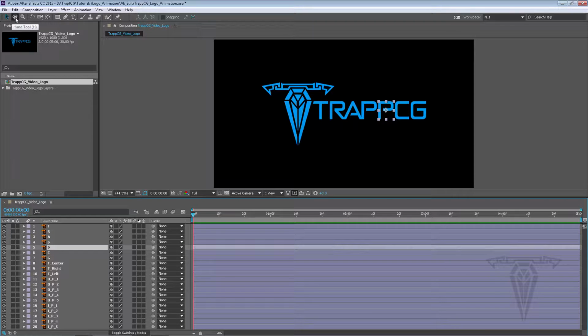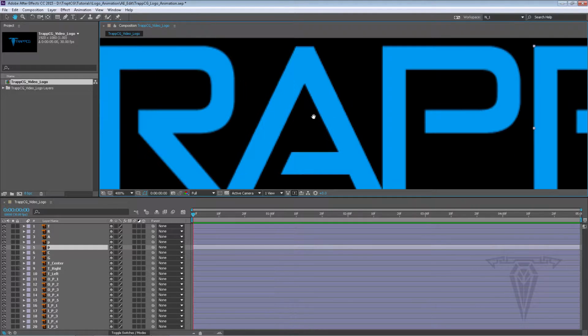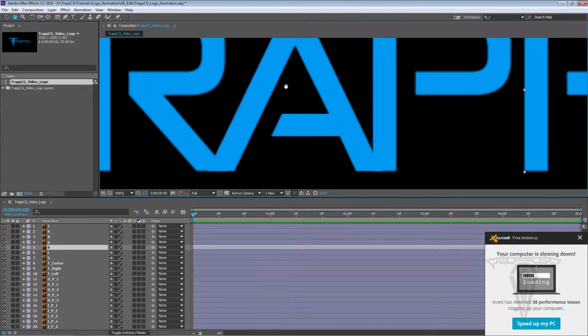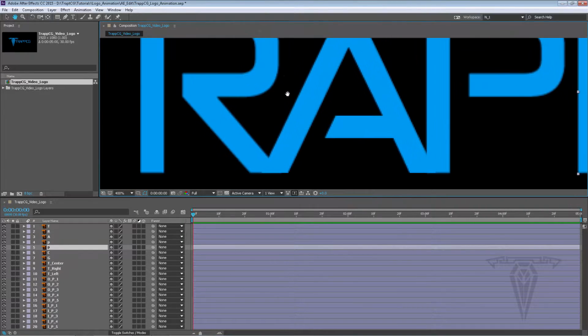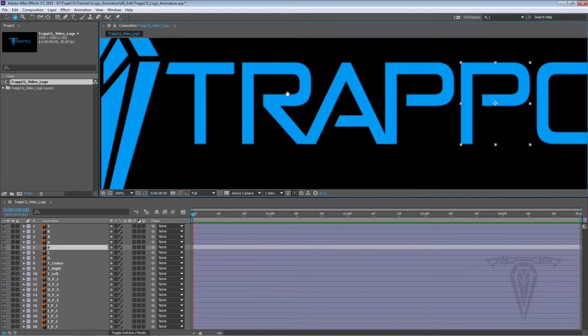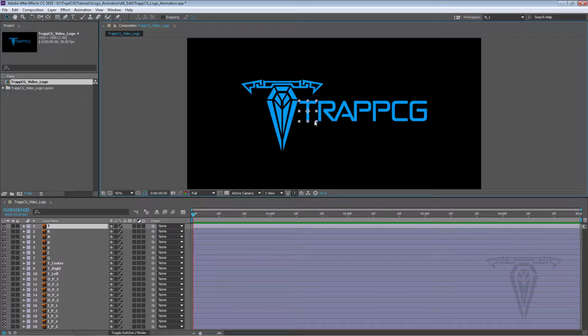The next tool over is the hand tool, okay? The hand tool allows me to pan around an environment. So if I zoom in, I can pan. And if I zoom out, and again, I'm using the middle mouse button scroll wheel to zoom in and out. The shortcut key is H on the keyboard for this, but there are also two temporary shortcut keys for the hand tool. So I'm going to go back to my selection tool so I can select things.